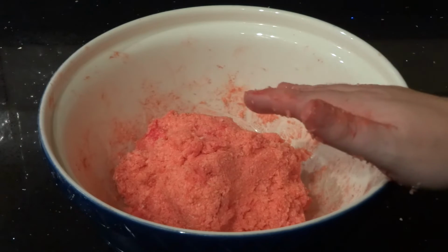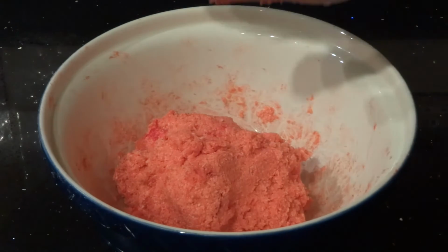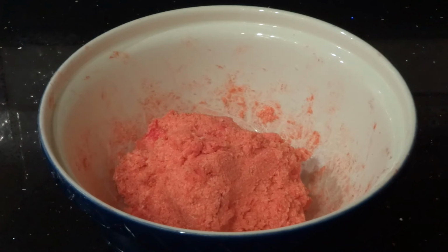Now what we're going to do is layer them. So I have one layer of the red, one flat layer of the green, and then we'll put that in the fridge. We'll get some paper in here, some non-stick paper.